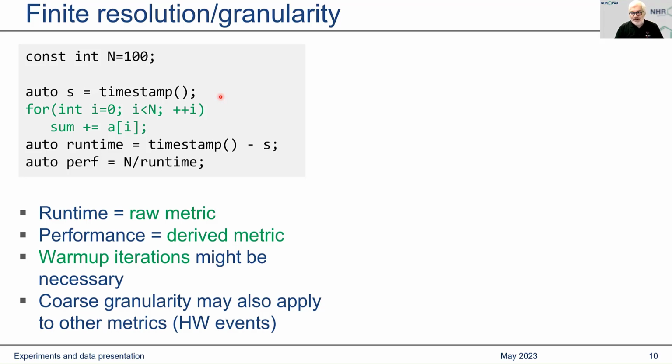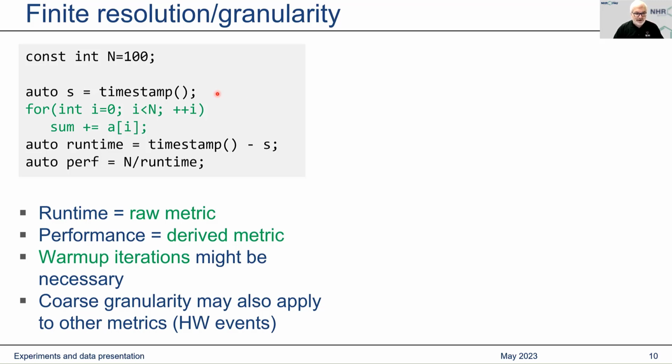Sometimes, if you do benchmarking, warm-up iterations might be necessary. One example is MPI libraries. If you have an MPI code and you want to measure its performance, it's a good idea to do a couple of iterations before you do the actual measurement, because the MPI library might take some time to adjust and set up some buffers. The first time you communicate with a new communication partner might involve some additional overhead. So do not start to measure right away, especially if your run is short. Give it some warm-up iterations.